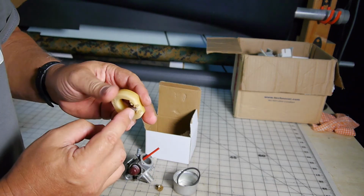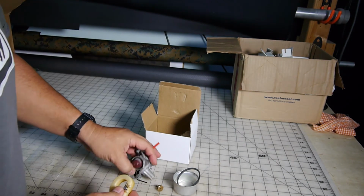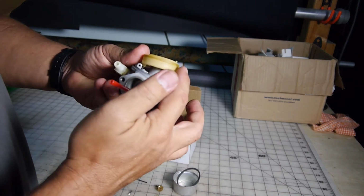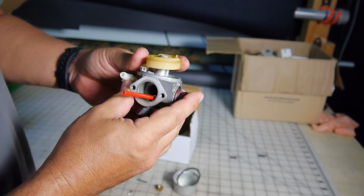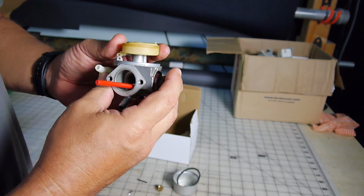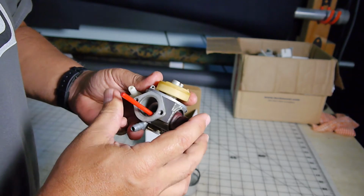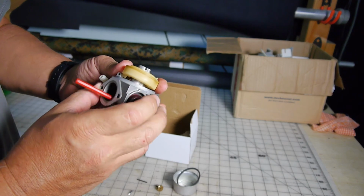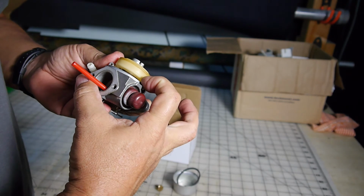When you bend it out, it limits the travel of the float. So if you bend it out, then it'll be stopping way short. If you bend it in, then it's going to go farther down. The recommended gap here, when you start fooling with that, you've got to look at the spacing between the float and the body of the carburetor.